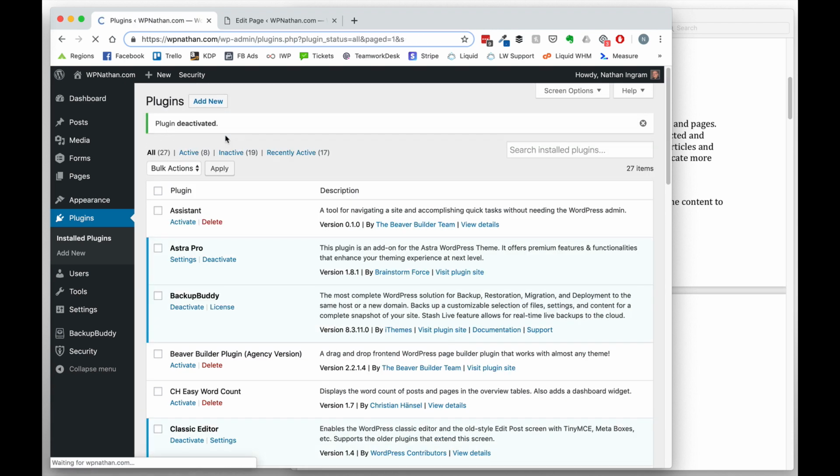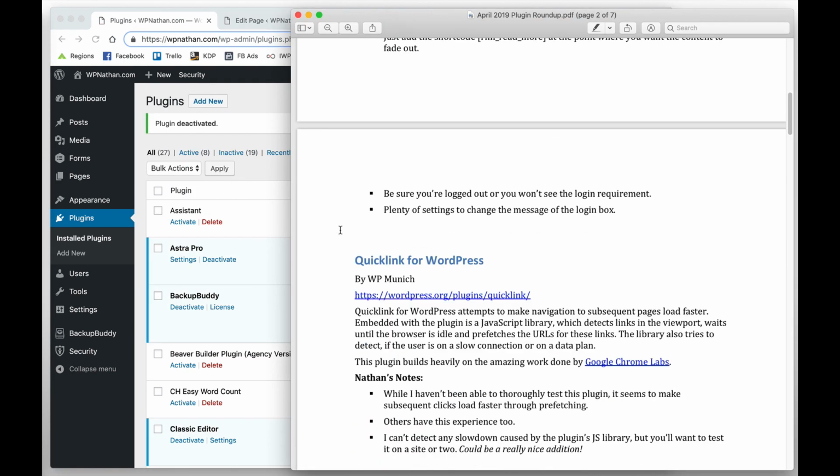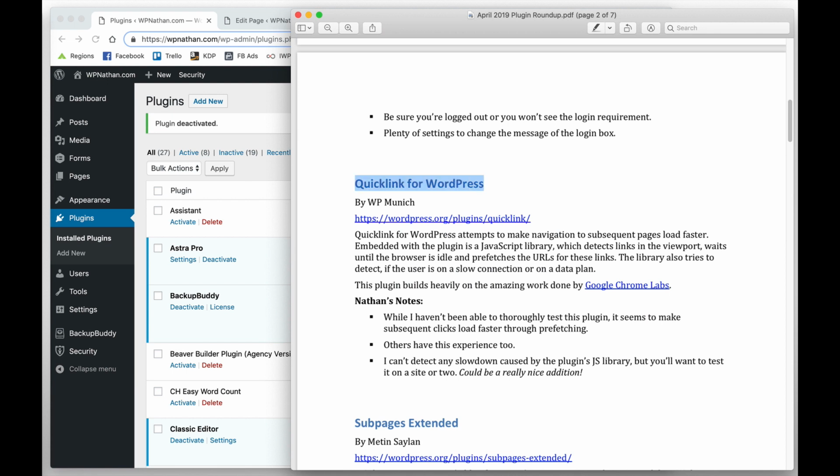All right, moving on down the list then to Quick Link for WordPress. Now, I played with this, okay? And I think it really makes a difference, although it's kind of hard to tell.